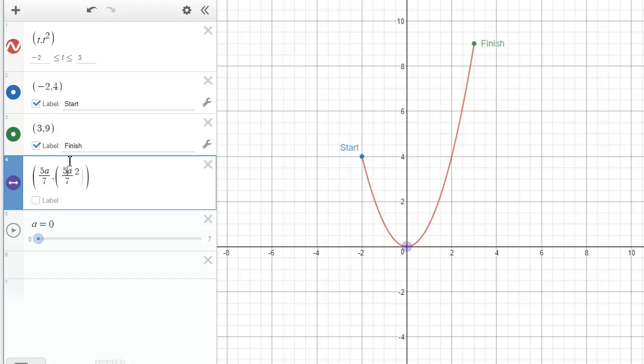Bear with me. And then that should almost get us there. Let's double check. See, that's moving along there. But if you look at this here, when t equals 0, it will start at the origin. But we want to start right here. So let me go back to here.